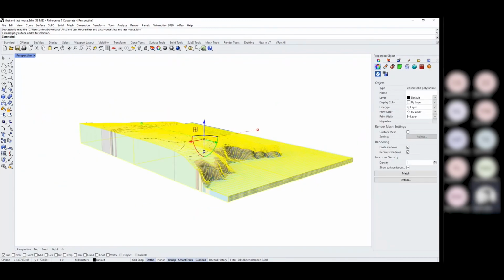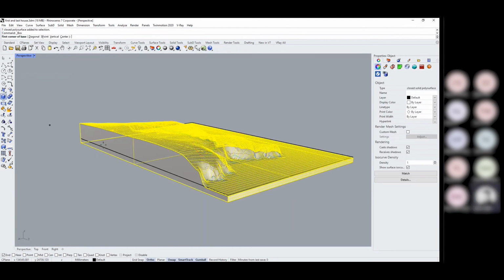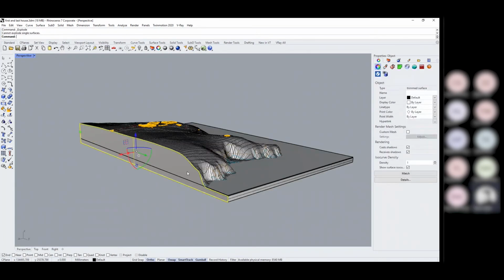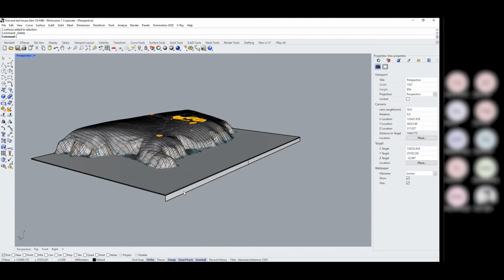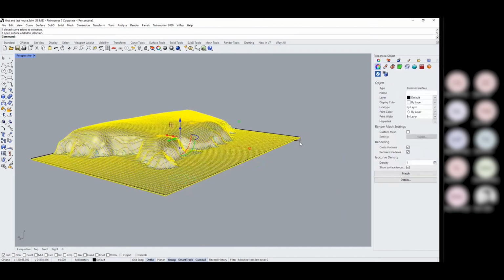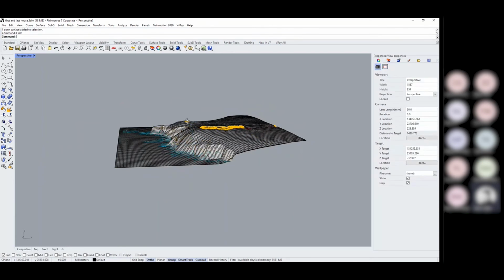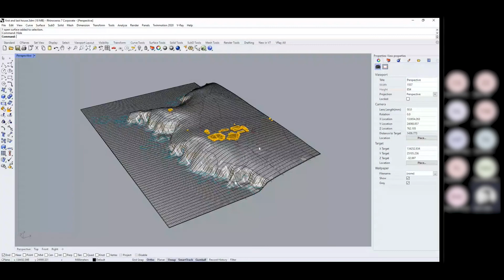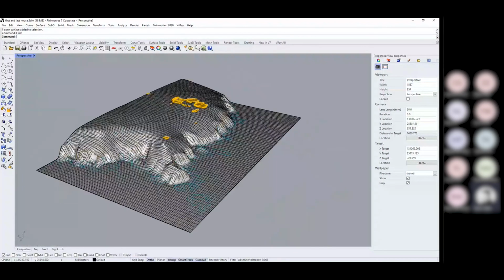So for starters, let me put this into shaded mode so we can see the geometry. And I know that when I downloaded this, oh, wrong button. When I downloaded this, it didn't have this base to it. So I'm just going to delete this base away. There we go, something like that. In fact, let's hide this plane for now as well. Yeah, so let's say you've got a nice clean surface. Something like this, I think most of you could probably achieve relatively quickly. So a nice 3D terrain.